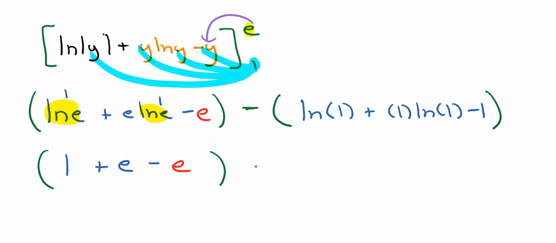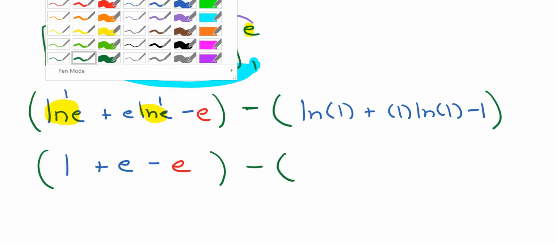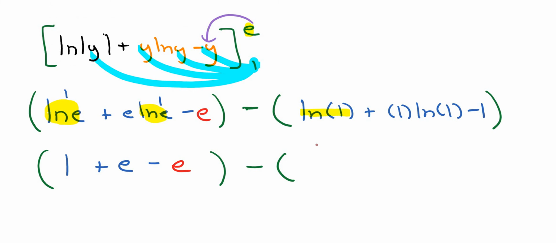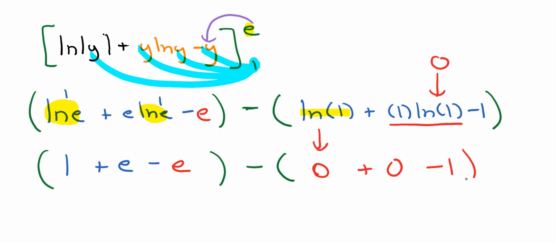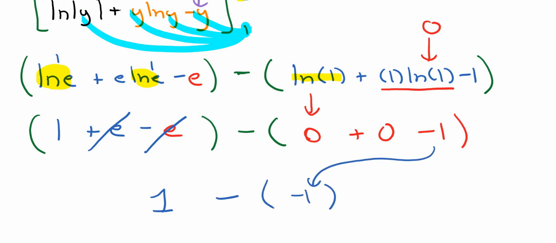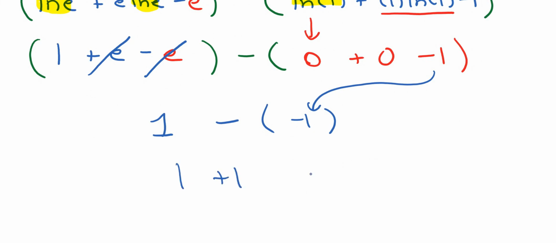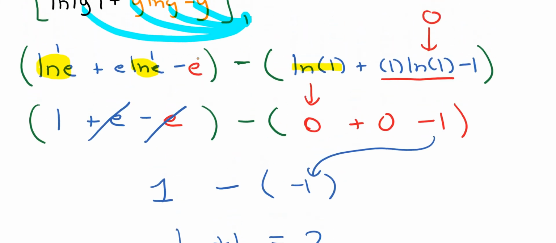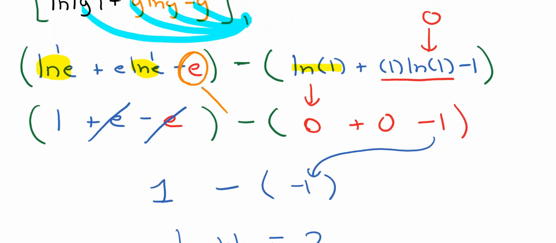And then let's go ahead and keep simplifying this. I know that ln of 1 is going to be 0, so that's going to be 0 plus, and that's also going to be 0, and then minus 1. Almost done here. I know that this e and that e will cancel off, giving just a 1 there, minus, and then I have a minus 1 there. So that's going to be 1 plus 1 equals 2. So my final answer there is 2, and make sure that you do have the e value there, which is something I forgot when I was substituting my values.